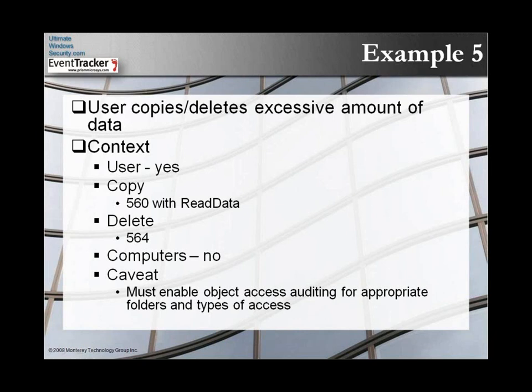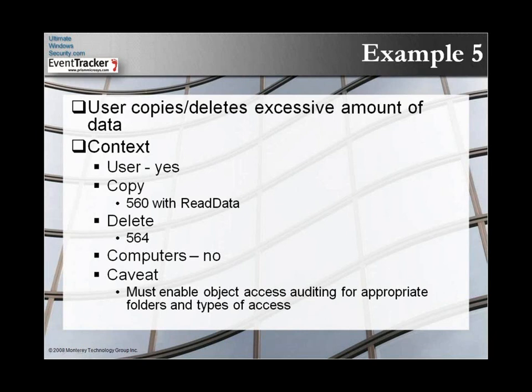But let's say somebody is copying a whole bunch of information, all the company jewels, out to a USB drive, for instance. Well, if we're doing file system auditing on reads, that might result in a lot more open for read events being generated than what would be normal. And so that would be event ID 560 with read data in the event, or just add 4096 to that to get the 2008 version of the event.